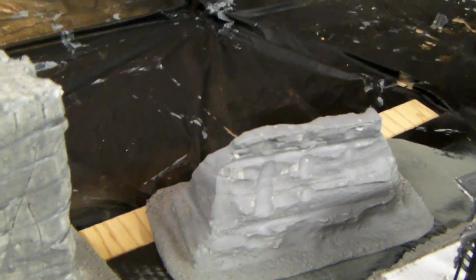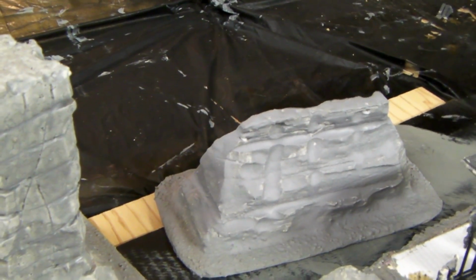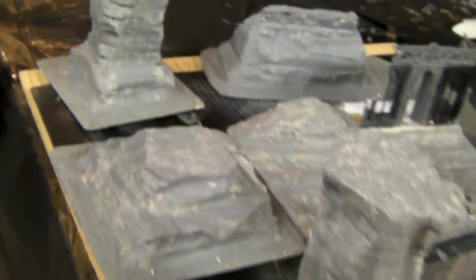There's a little bit of styrofoam coming out. I don't know if this stuff is drinking the moisture out of it or what it's doing, but something went wrong, and the styrofoam is coming through it. So we're going to have to do another coat.